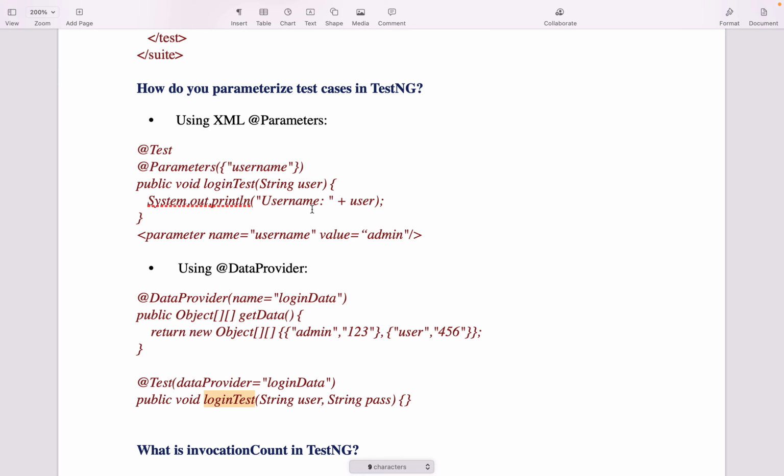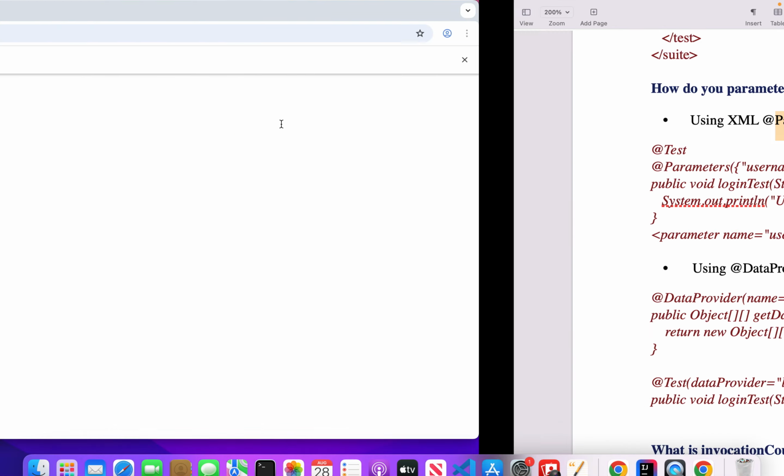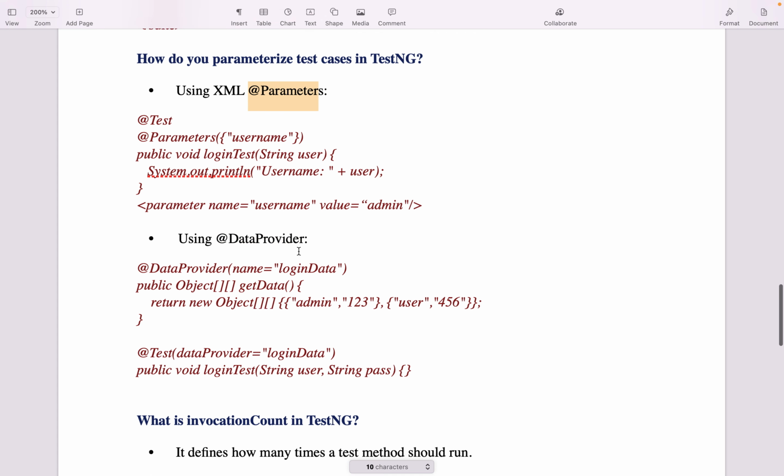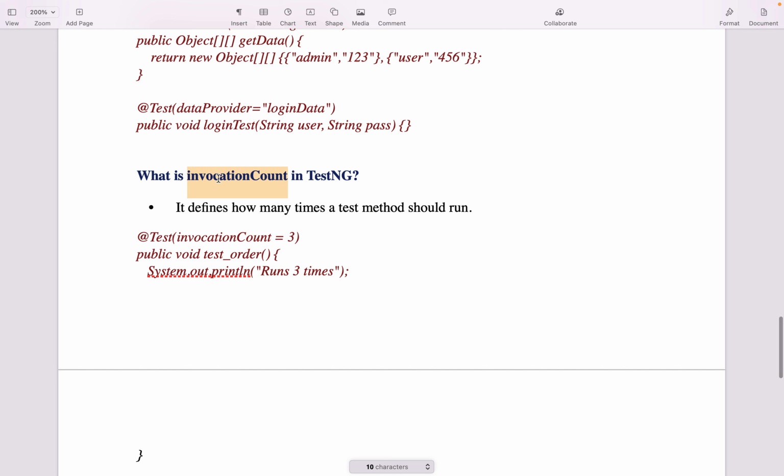So this is how you provide multiple data sets to a particular test using parameters or data provider. Data provider is for more complex data. When you're taking it from Excel or JSON files, you use data provider, and if there are few values you will use parameters.